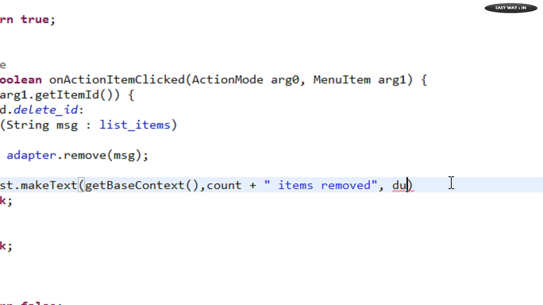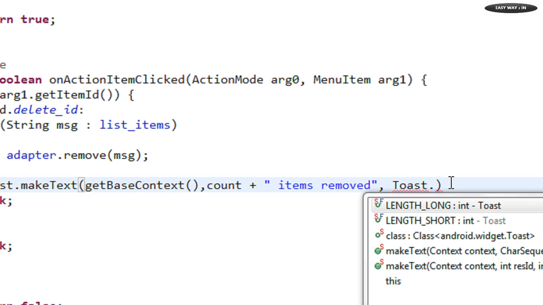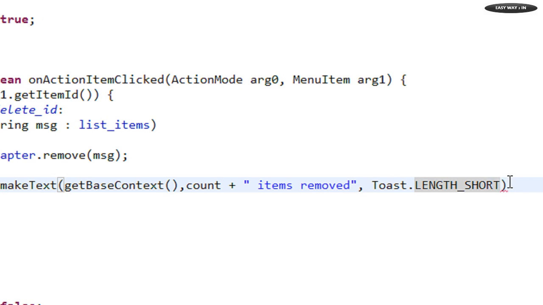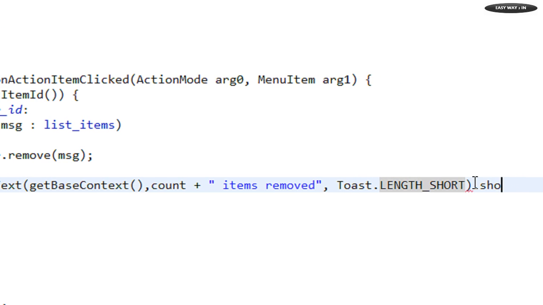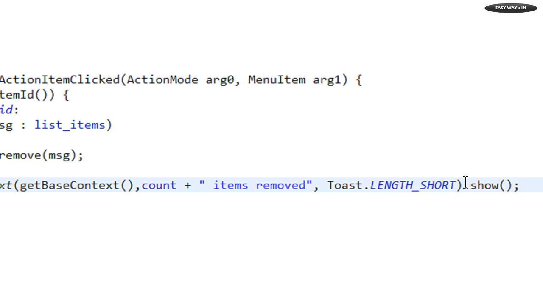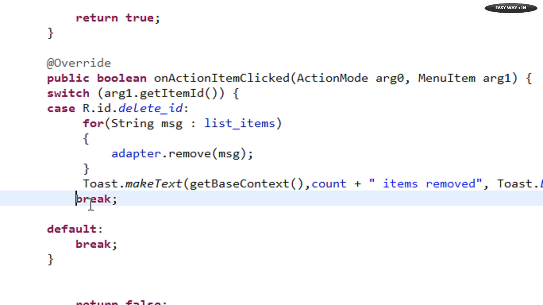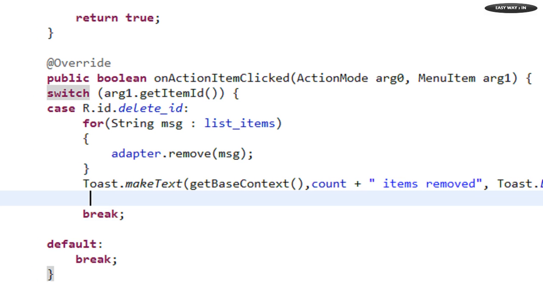Then provide a duration for this toast, make it short, and now make it visible. After this we have to close the action mode.